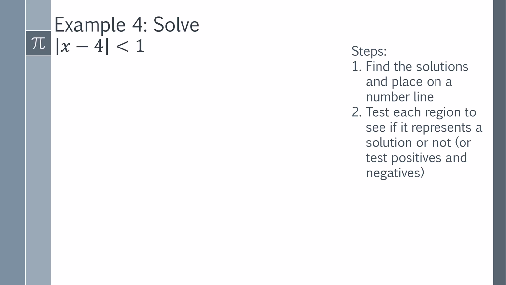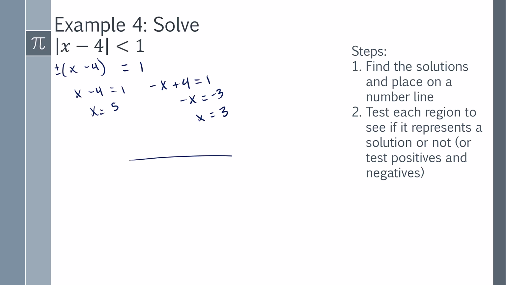Now, what does it look like if we have an absolute value function? This is probably the only case where comparing it to 0 doesn't really give us any benefit, but we're still going to pretend that it's an equal sign, and we get rid of the absolute value with that plus or minus, so that means we have 2 equations. I just distributed the negative on the second one. So if I solve for each one, I get x equals 5 minus 4, divide, and you're going to get positive 3. So those are my solutions.